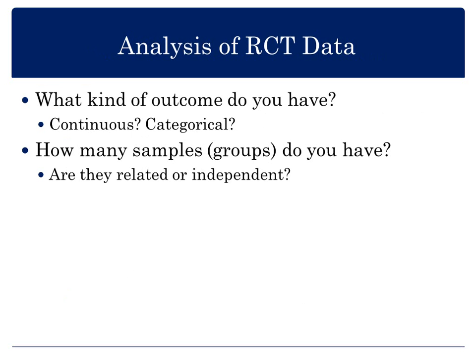When you're doing an analysis for randomized controlled trial data, you have to ask yourself, again, I've only showed really binary categorical outcomes. You may have continuous outcomes. In that case, the analysis that I showed you, the contingency table data, is not going to be accurate. You may also have more samples or groups than just 2. It could be that you have a placebo group, a treatment A, and a treatment B. In that case, again, it would look a little bit different.